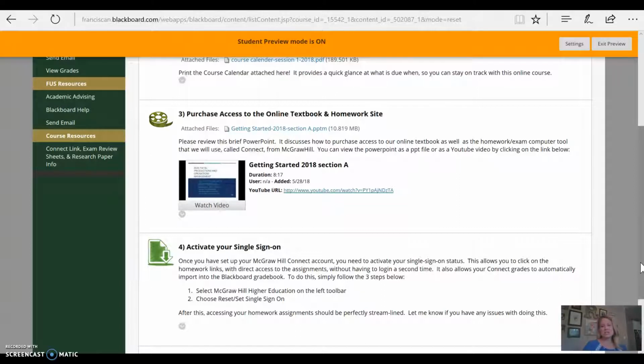Oh, and in addition, once you buy this bundle, they give you a deal for a loose bound textbook. So it's just sheets that you could put in a binder, but it would give you a physical textbook. It's like $10 to $20 in addition. So if you're interested, there is an option for doing that once you click on the link to sign up and register and create an online account and pay for access to the e-text.